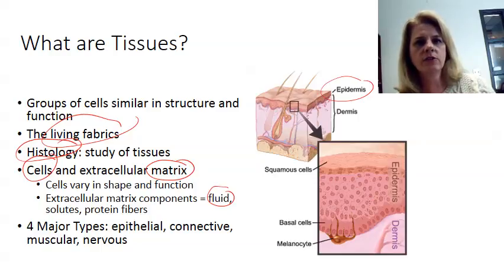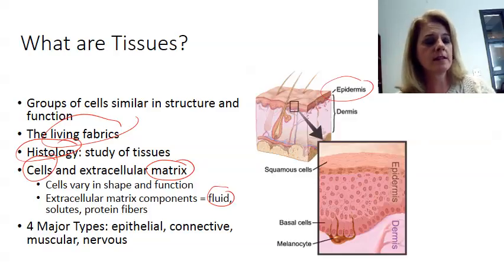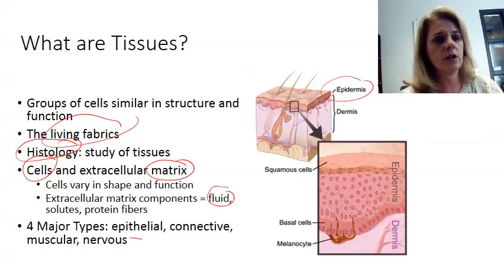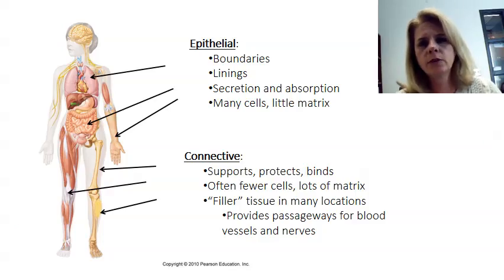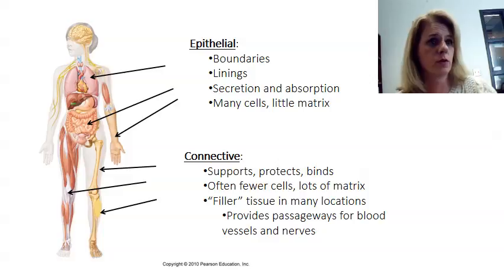When we think of tissues, the first thing we want to learn are the four major types. So I'm going to introduce these four major types to us now, and then we're going to talk about specifically the different types of those tissues. Okay, so the four main types are your epithelial tissues, your connective tissues, your muscular tissues, and your nervous tissues. That's your four main categories. You're going to get more detail in a future video. This is just a real brief overview of the four types.